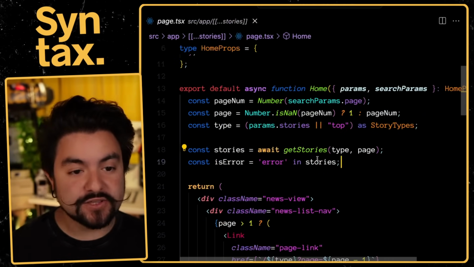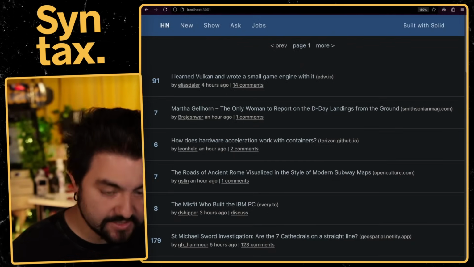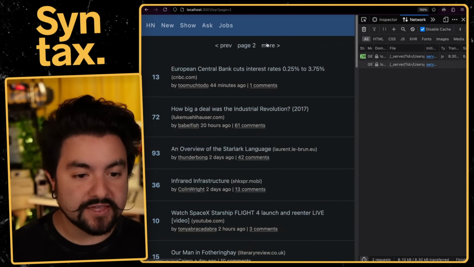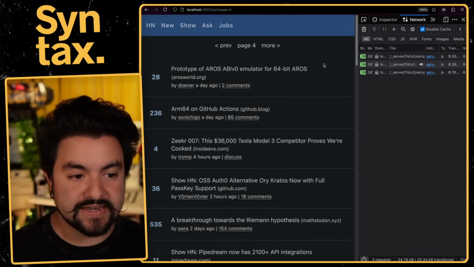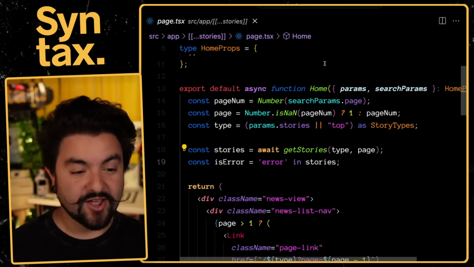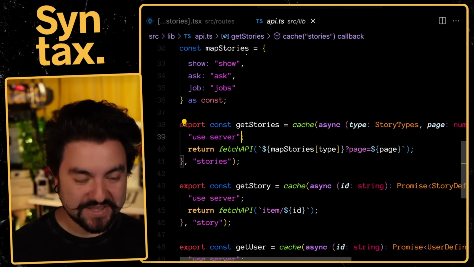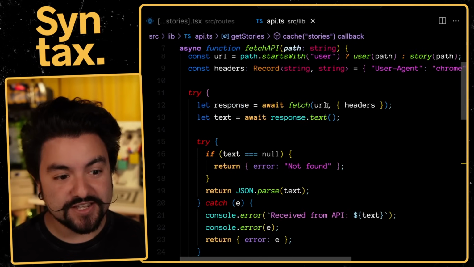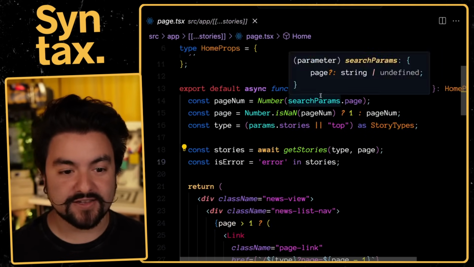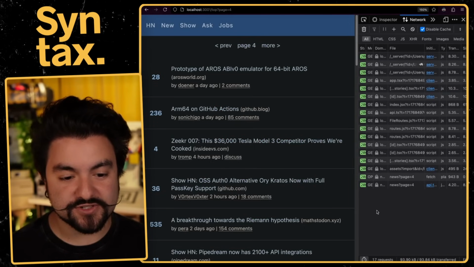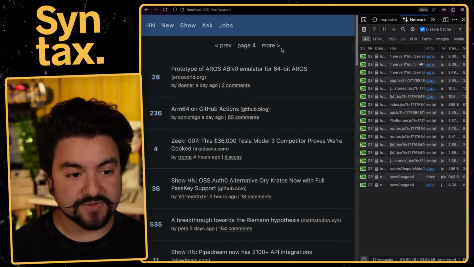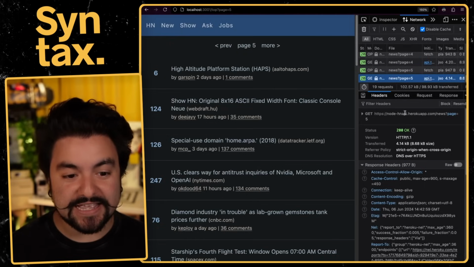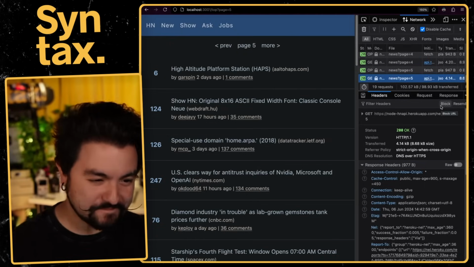So what that means is if we look at how the data is loading inside of Solid, it's doing a similar thing in that it's actually making requests to our server to load that data. But check this out. All I have to do is comment out this use server right here. And now this fetch to this API will run directly on the client. So now that we've commented out that use server, you can already see it happening here. So instead of making those calls to the server, it's calling the Hacker News API directly.